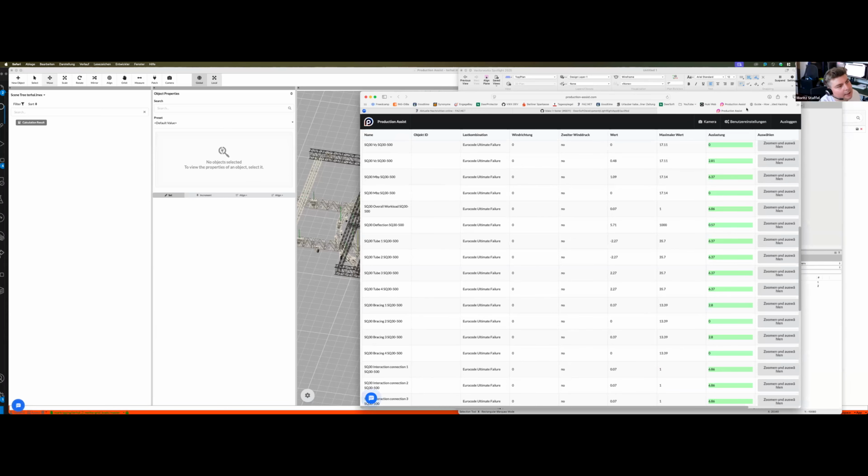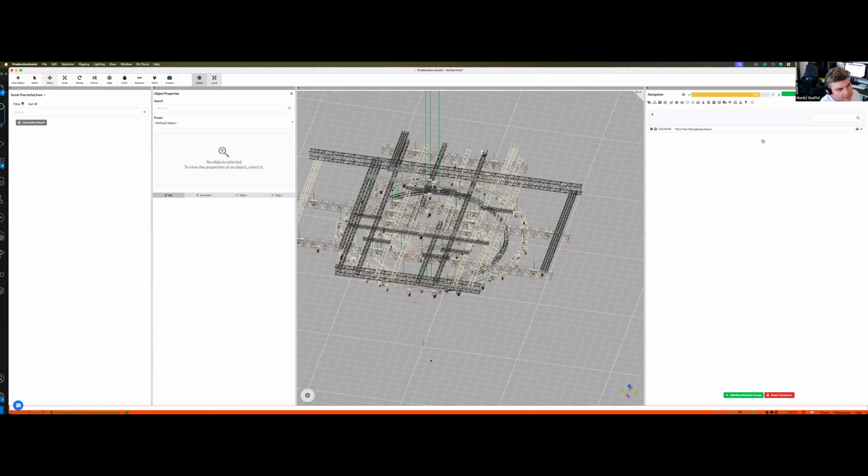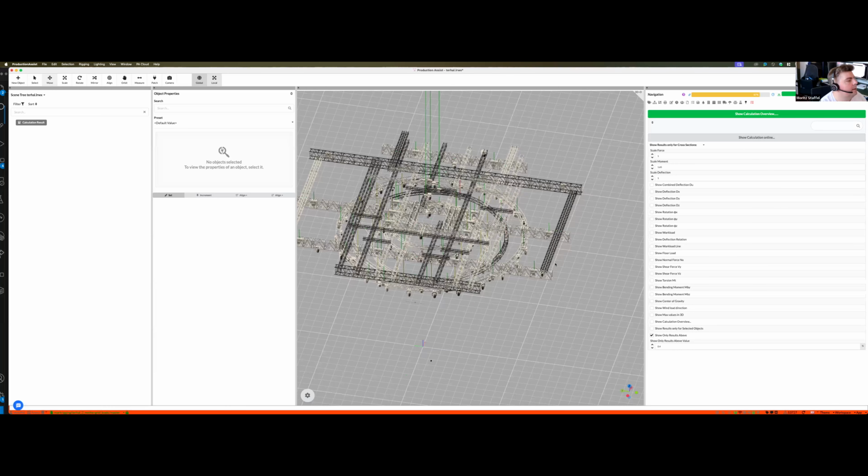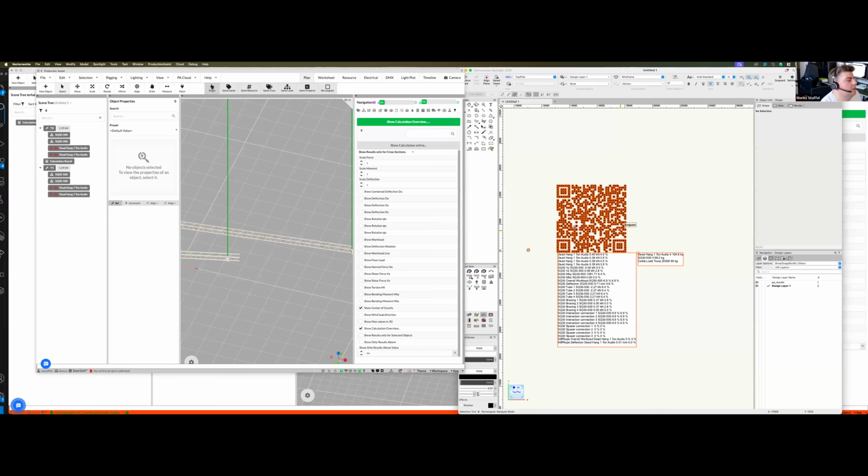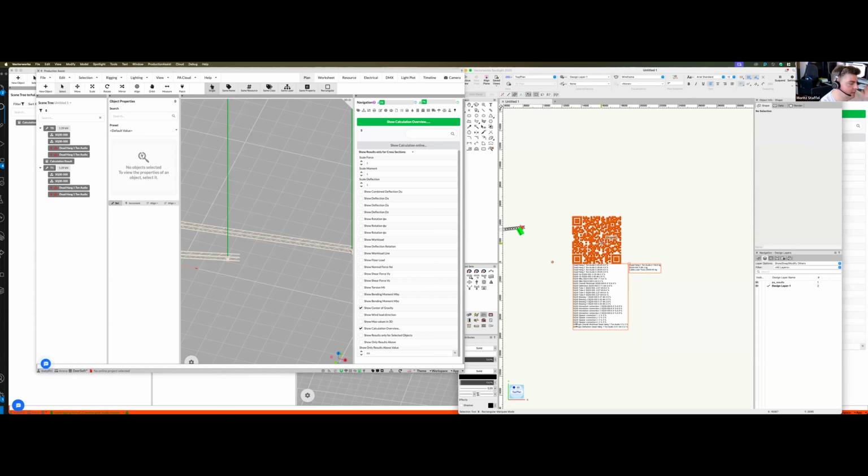So it's possible to open this just with the button in here, show calculation online. Or you can also add the QR code. The good thing to do when doing the calculation is to generate this QR code and then place it onto your plot where you're reporting loads for specific things, so that people can check if everything is done up to standards and with the right safety factors, and can be sure that everything has been done properly.